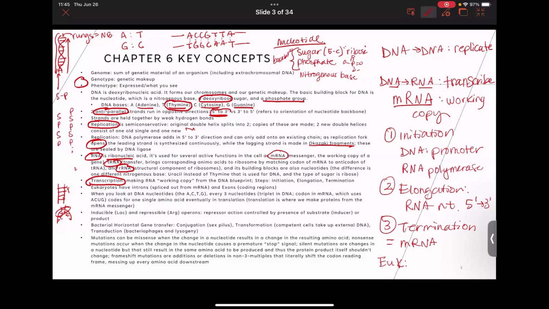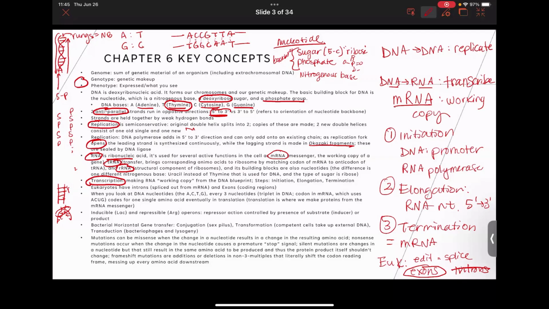Okay, so the problem with eukaryotes is that the mRNA transcript has extra bits in it that we don't need to read, or they might mean something for this transcript, but not for another. So we will need to edit it down. Eukaryotes go through a process of editing called splicing. We need our exons. Exons are the important ones, and we will get rid of introns and just splice together all of the exons. And then that will make the readable transcript.